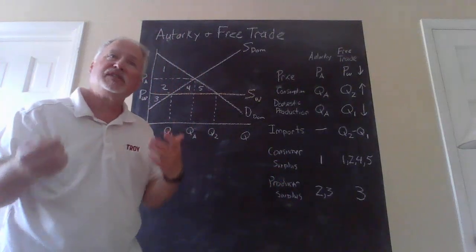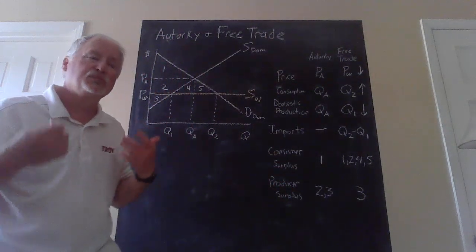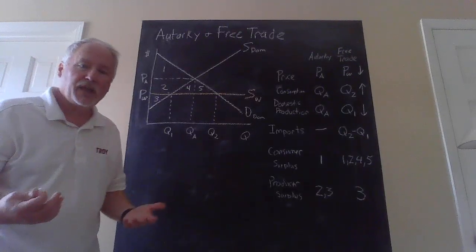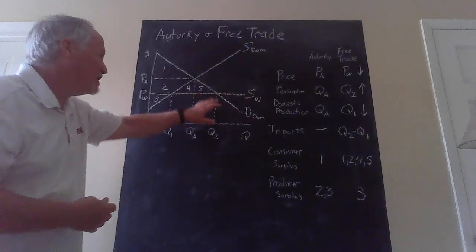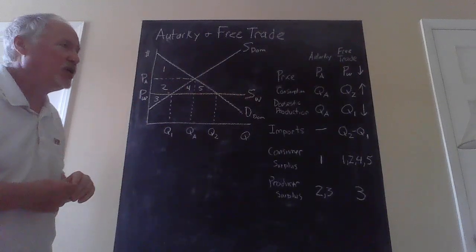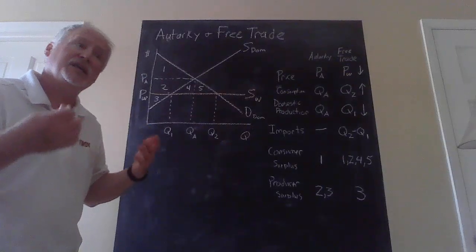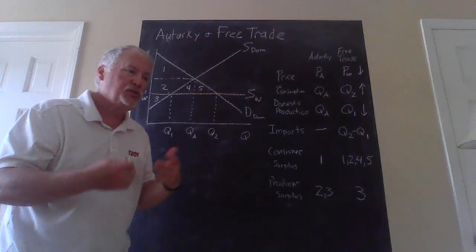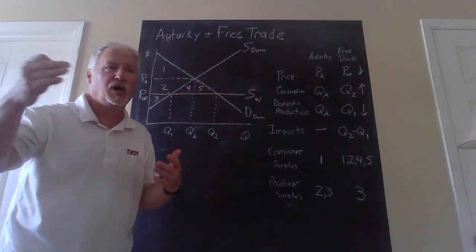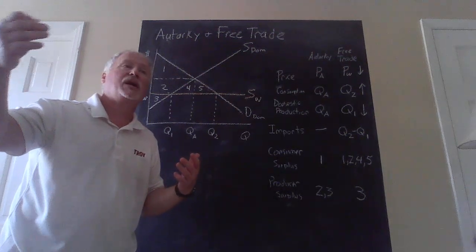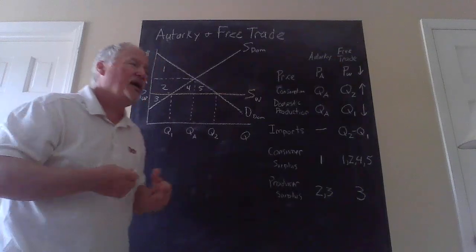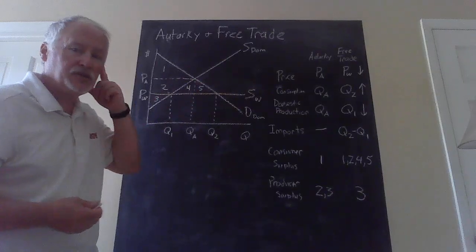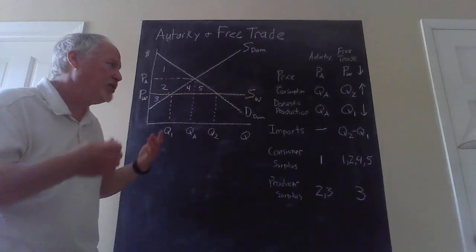And that's another way of seeing how international trade can produce gains from trade. We have more total surplus, more gains from trade, in the free trade equilibrium than we had in the autarky equilibrium. Think back to what we showed in chapter 3, looking at the comparative advantage model, where a nation could get to a point beyond their production possibilities curve by specializing and trading. Here's another way of seeing it. We have more gains from trade in the free trade equilibrium than we had in autarky.